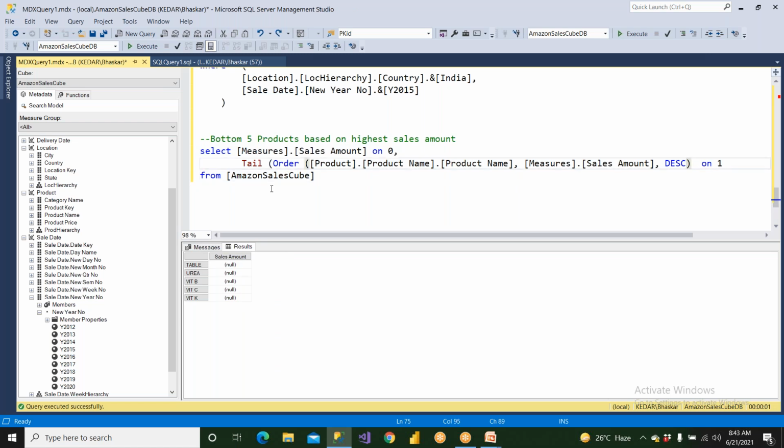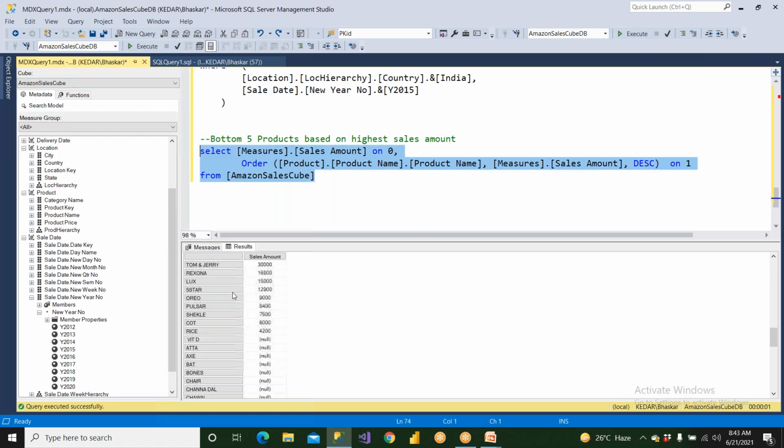I need actually this data, these five products. Okay, I need these five products, because you have null values, it is going down. Clear?